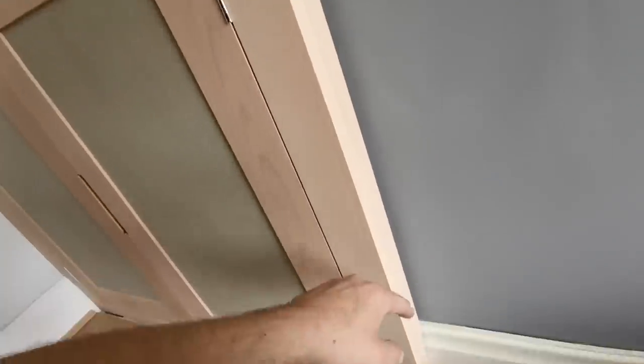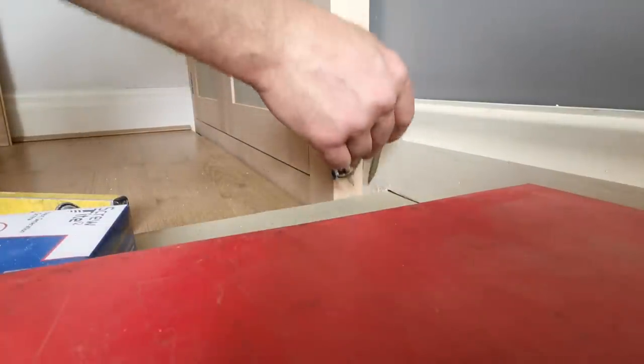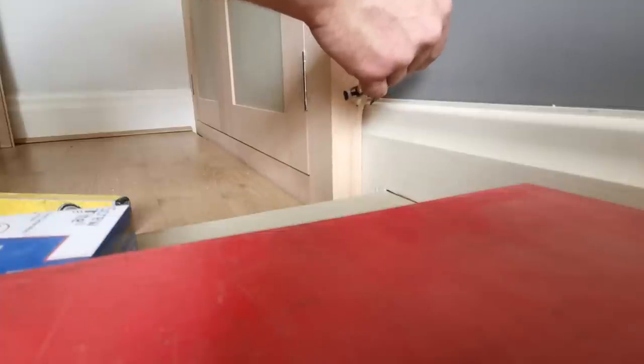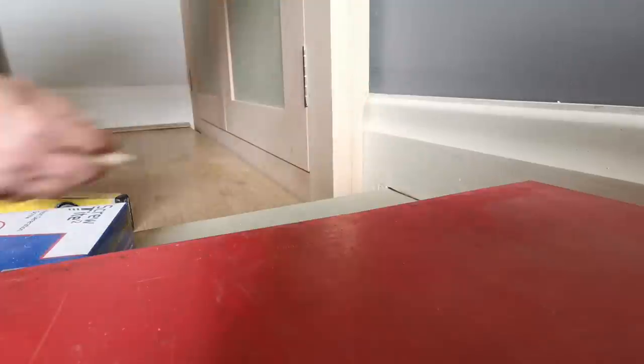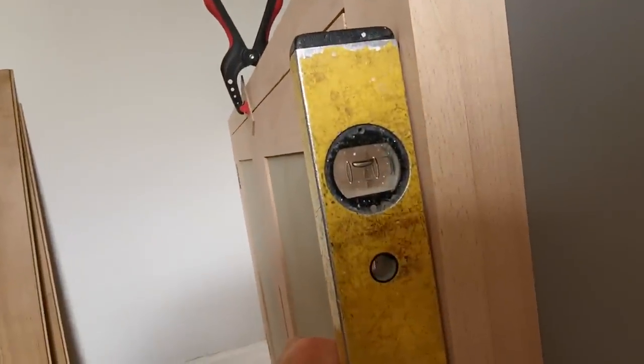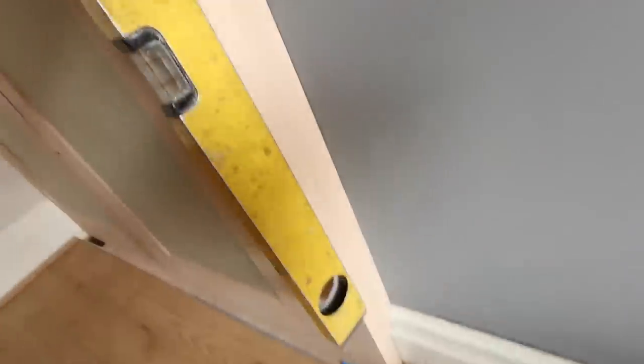If the wall wasn't plumb, I'd be tempted to just go parallel off the wall, otherwise you end up with a sliver and it looks weird. But they're both pretty plumb, so plumb it. I'll scribe the bottom like I did the other one. Little gap, not much, but that's pretty straight and it's plumb. There you go. So I'm going to leave that.